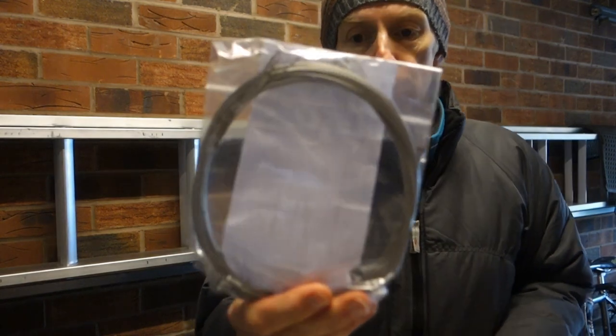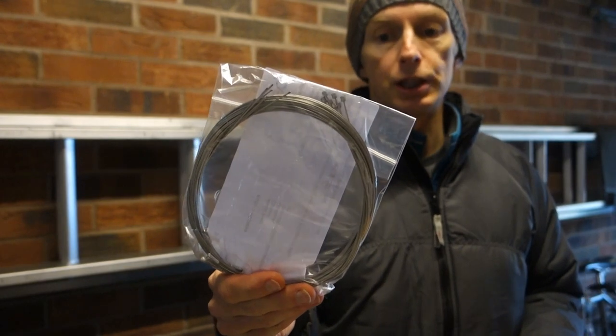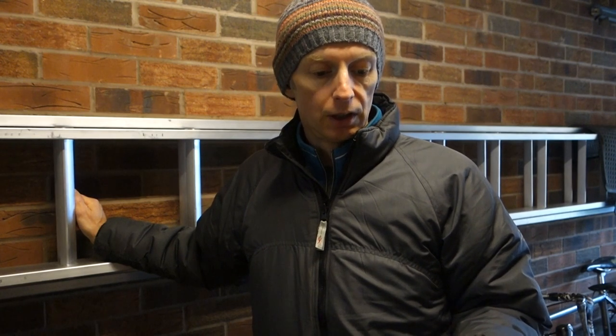In the meantime I'd ordered some new gear cables from eBay — these are Clark's stainless steel gear cables, seven of them. Delivered they were ten pounds and one pence, so divided by seven that's one pound 43 each. I used to buy them from Neil at trade price, but the new guy has them for six pound 99 or six fifty, so about seven off eBay will keep me going.